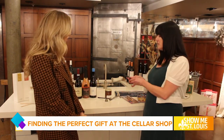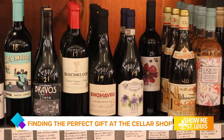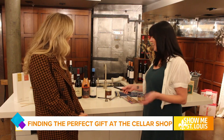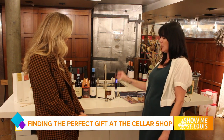And then this is my new favorite thing in the whole wide world. Looks very, very simple, made by the Roosevelt Candle Company as well. But you turn it on and it's a way that you can flamelessly light your candle. These are really great if you have those kind of taller candles and you just can't get your hand down in there — you can just sit there and boop.